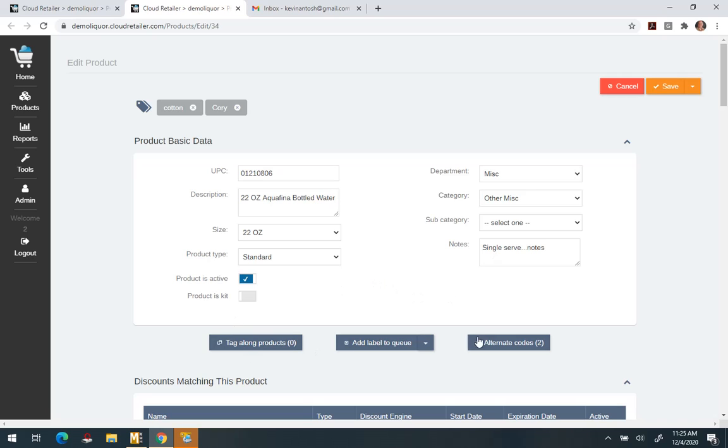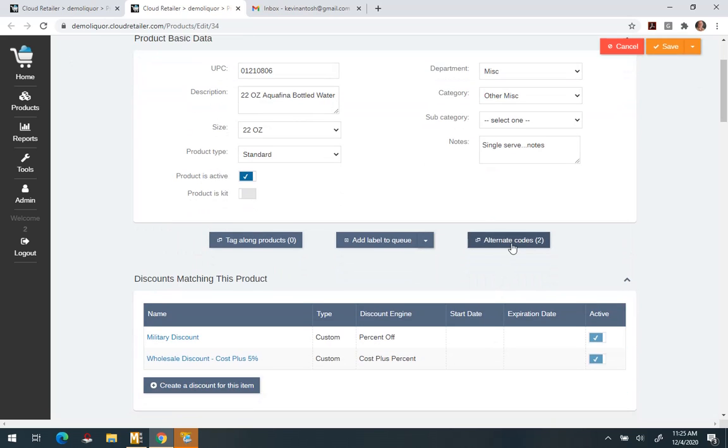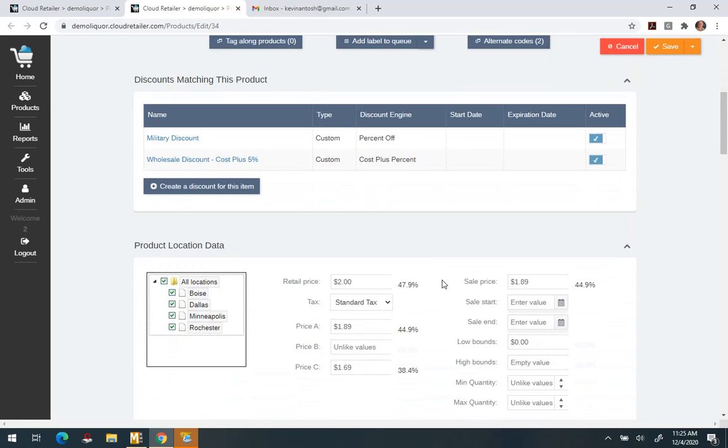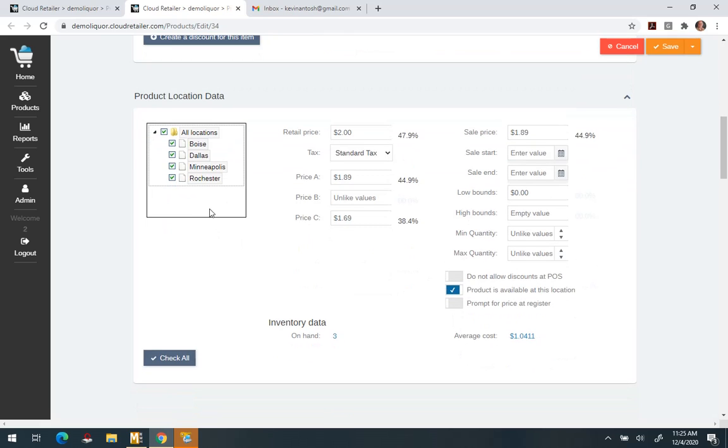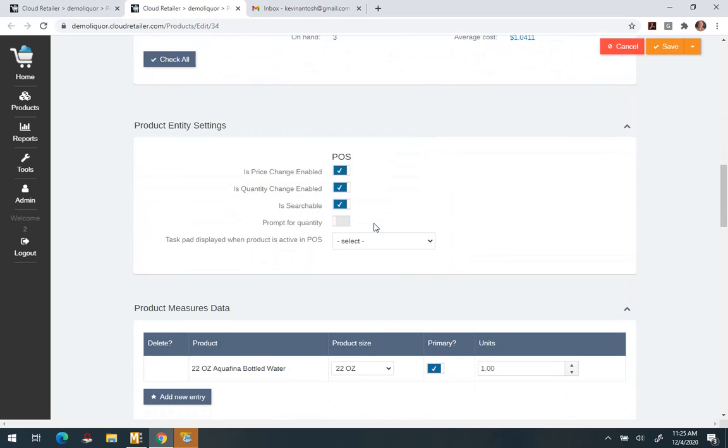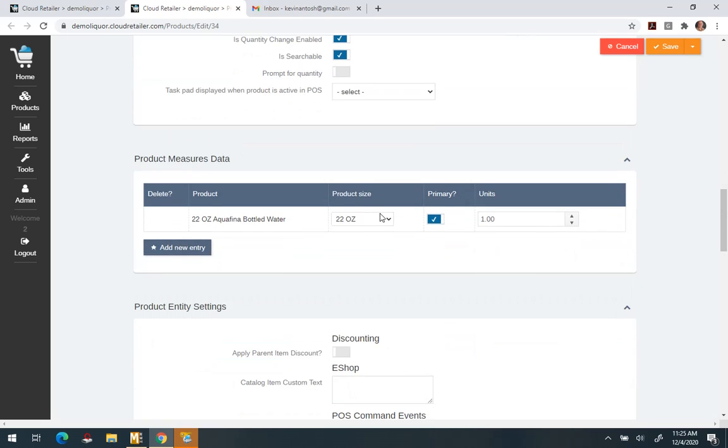And then we've got our tag along and alternate codes, or aliases, as RMS and RMH call them. Discount, I will say when we get down into the product location information, it's a lot easier in Cloud Retailer to make adjustments for pricing and having different things at different store locations. It's just all right here. Easy to do. Checkboxes are fairly similar.